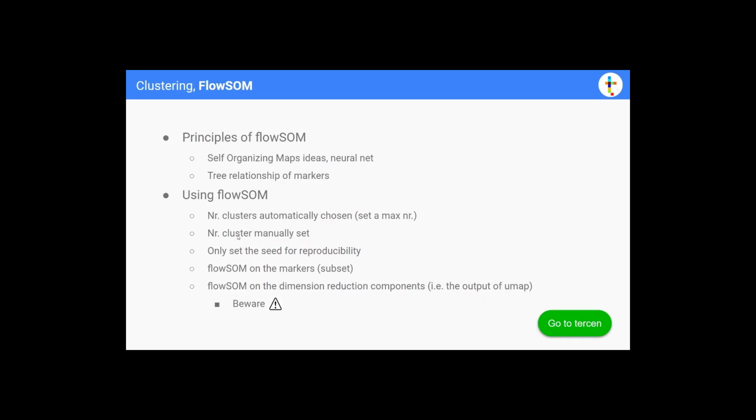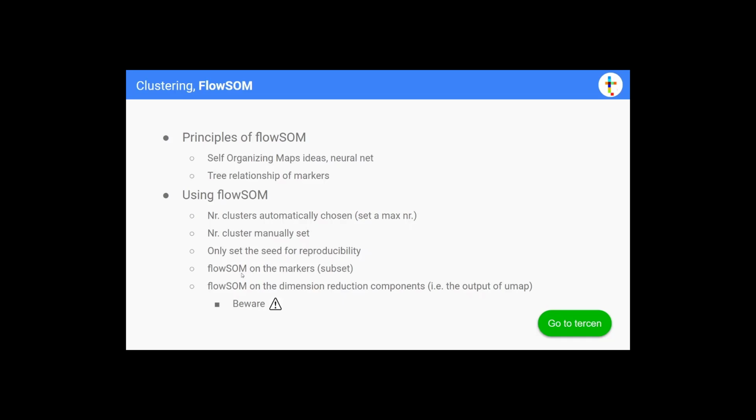Or you can explicitly say to FlowSOM how many clusters you want to have. And it has this concept of a seed as well, which means that every time you run FlowSOM, you won't get the same clusters because it uses a different seed, but you can set the seed explicitly and it will find the same clusters every time. But I only do that if you want to for publication. It's good to see how it changes.